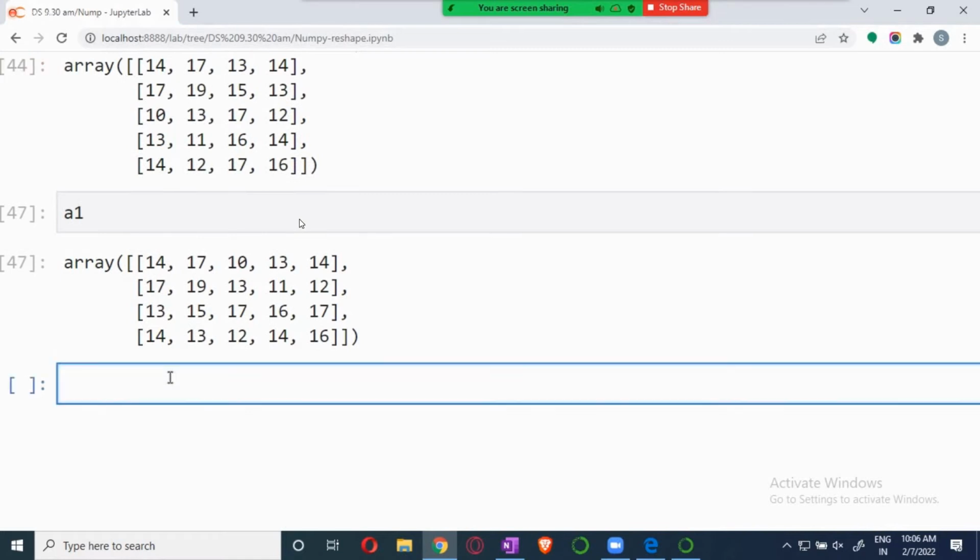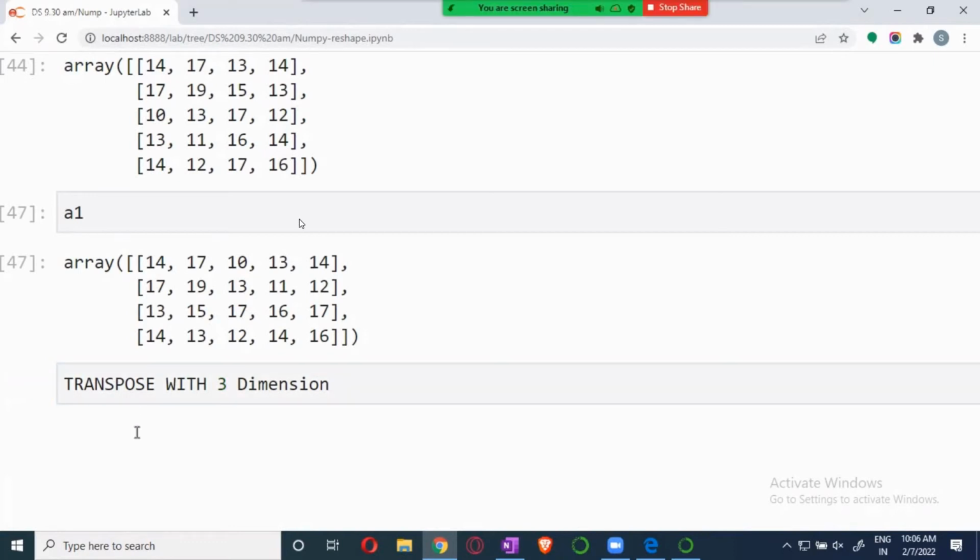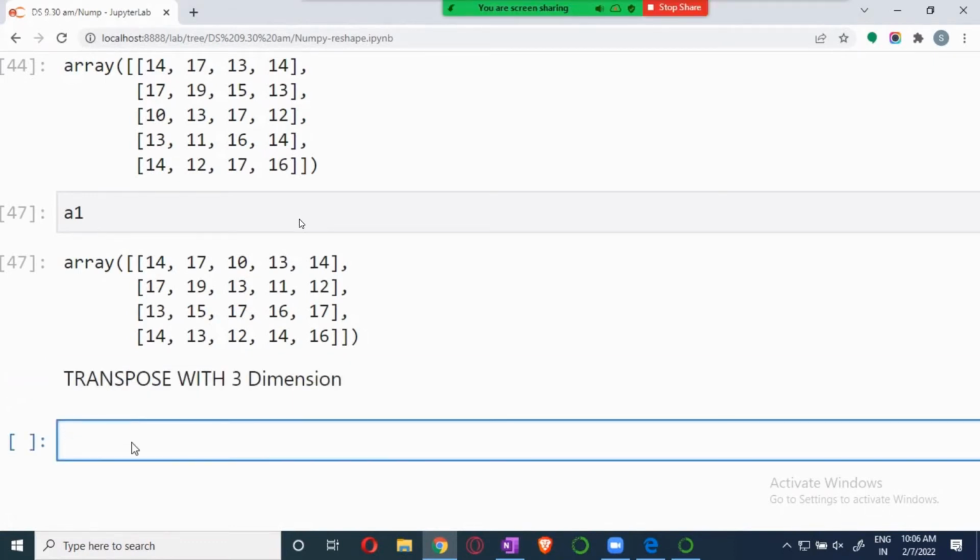Now, okay, I did the most important thing. So transpose with the 3-dimension one. What exactly happens when I'm doing the transpose with a 3-dimension is it will reverse it.